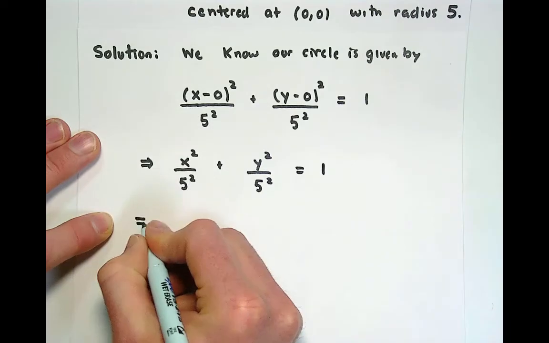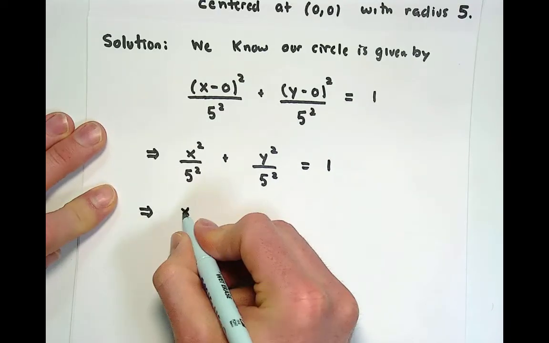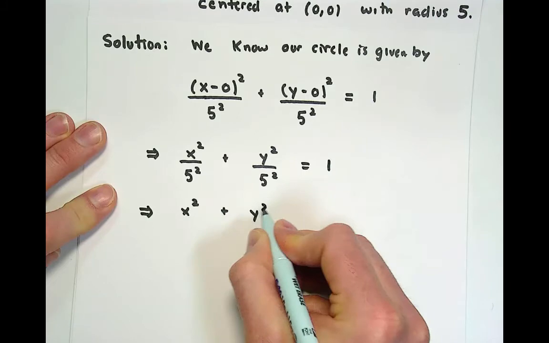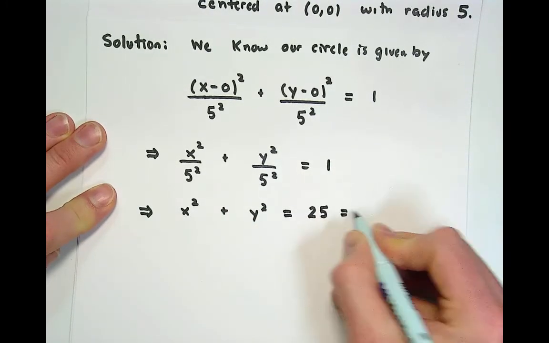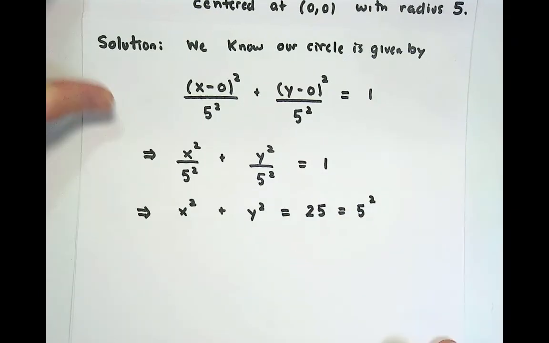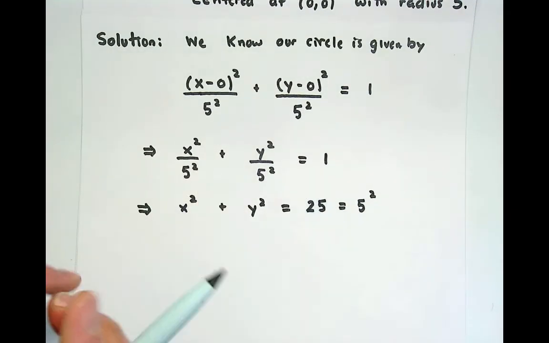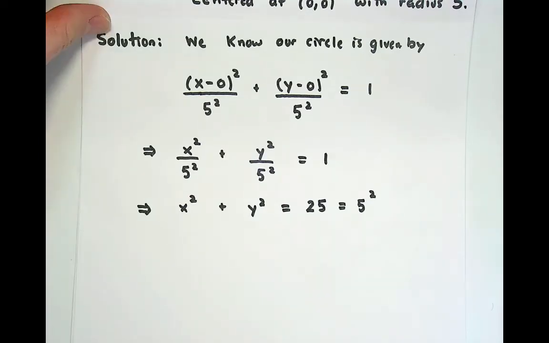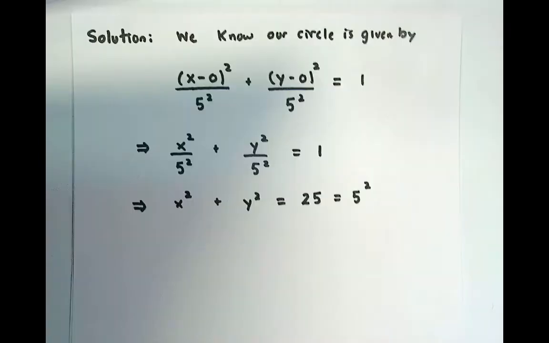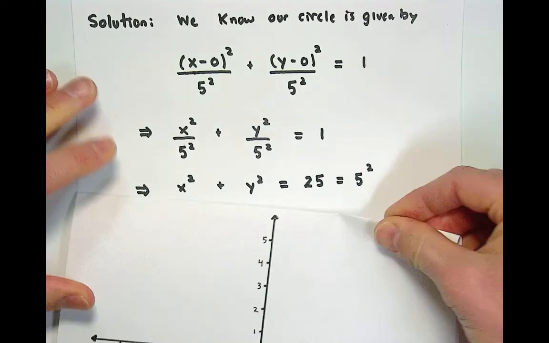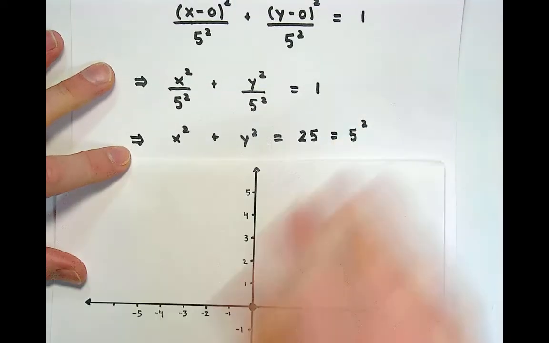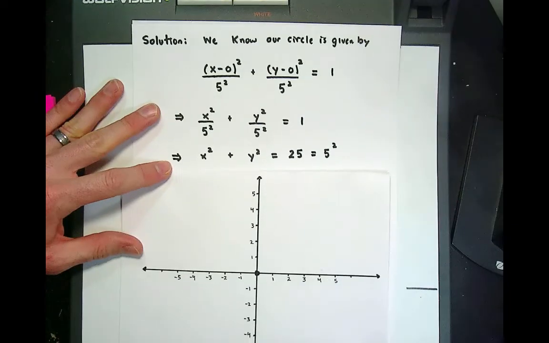And then if you were really excited about life and math and you wanted to map this back to your previous knowledge, you might say that this is x squared plus y squared equals 25, or 5 squared. The reason that I wanted to write it like this is I want to start prepping you to think about ellipses in this way. A circle is a very special ellipse. Let's now graph this equation for the circle on an axis. I might as well zoom out so you can see this a little bit better.